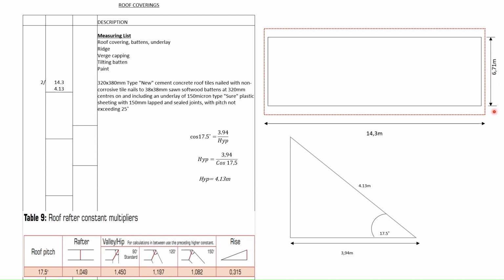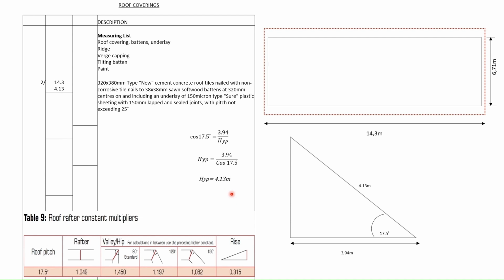To that 3.355, you add the 500 millimeters, which is 0.5 of the overhang, and then you add the thickness or the width of the fascia, which is 22 millimeters, and then we add half the width of the gutter, which is going to be 62.5 millimeters. Now that will give you a total length of 3.94 meters. All right. Now, obviously, using cosine, you would say cos 17.5 degrees equals 3.94 over the hypotenuse, which is the length that we are looking for, right? And then you punch that into your calculator, it gives you 4.13 meters.